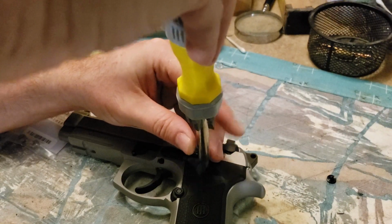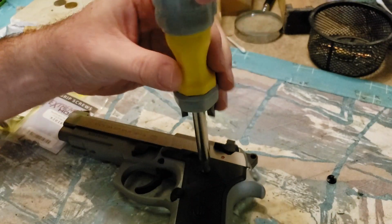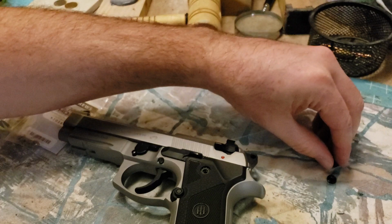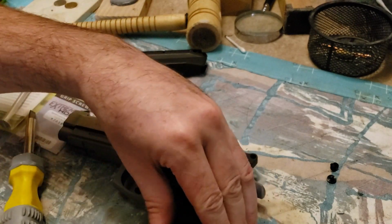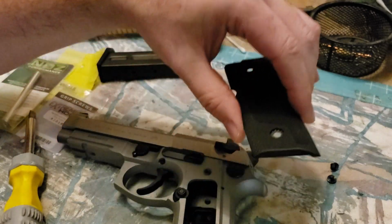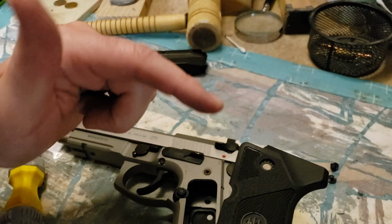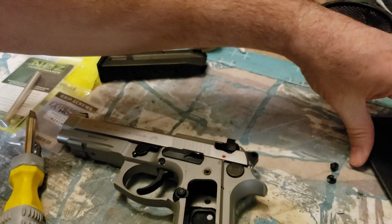Underneath these grip screws, there is a serrated washer, and we're going to be reusing those. So when you take your grip off, don't just dump it. Reach in through your mag well and pop it. Then when you take the grip off, just keep it in this orientation and the star washers will stay right in place.